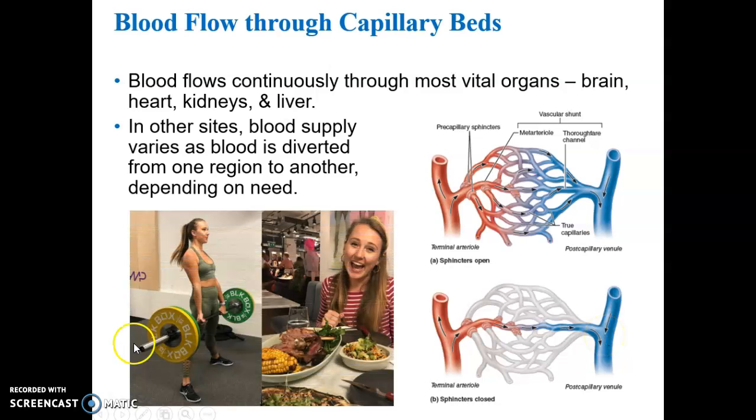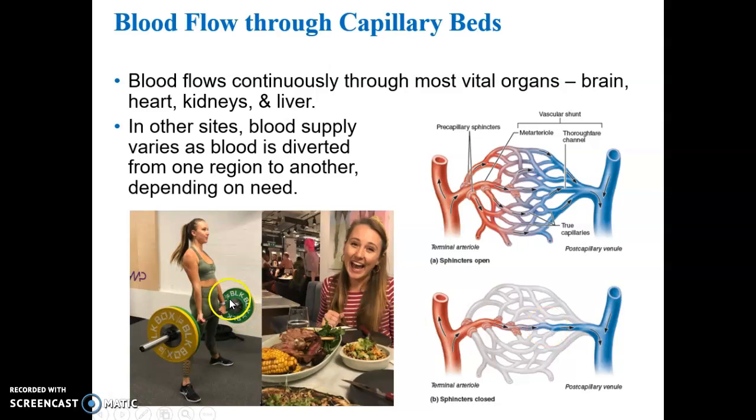So the body, depending on localized need, can totally saturate capillary beds or minimize the blood flow through them. For example, if you're exercising vigorously, your skeletal muscles need a lot of blood. So the capillary beds serving them are totally saturated with blood, and they look like what we see up here. However, when you're working out, your digestive system isn't really operating that much, and much of the blood is shunted to bypass the capillaries serving the digestive system. So the digestive system is taking a break. There is still some blood flow, enough to provide the minimal amounts of materials needed.